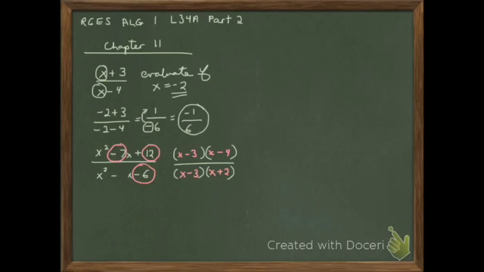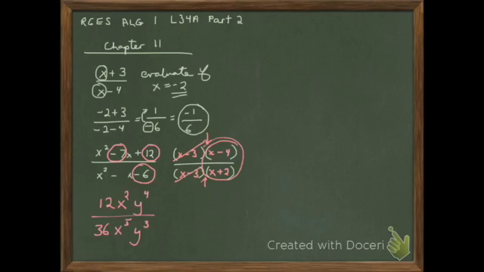Now what happens? These two can cancel. Why? Because they're being multiplied. They're factors. So this then becomes the answer to the question or the expression. Remember, if you have things where you just have multipliers, you won't have to go through the binomial factoring, and this is a little easier for you.